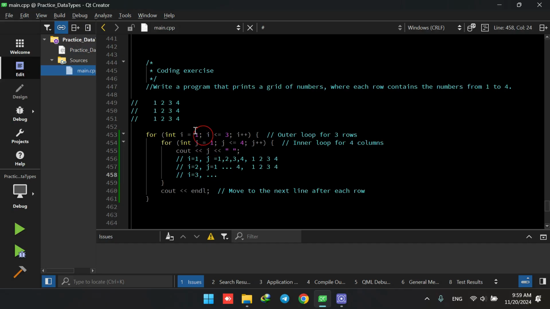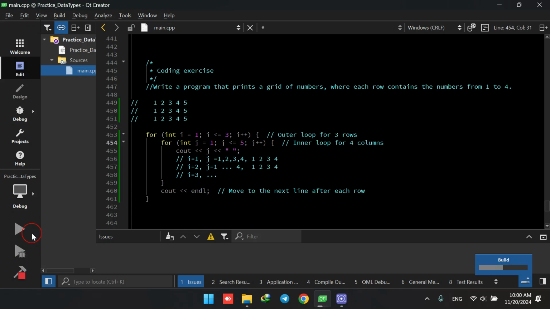So if we would like to have 3 rows, we range i from 1 to 3, and if we would like to have 4 columns, we range j from 1 to 4. However, if we would like to have more columns with more numbers, like if we would like to have something like this, we can simply increase the range from 4 to 5 and see its impact.